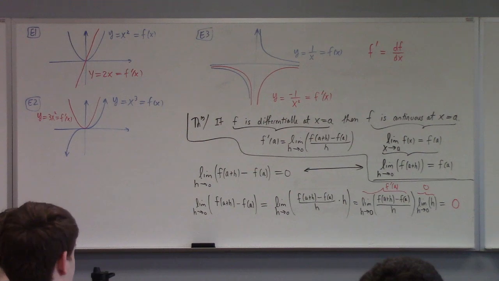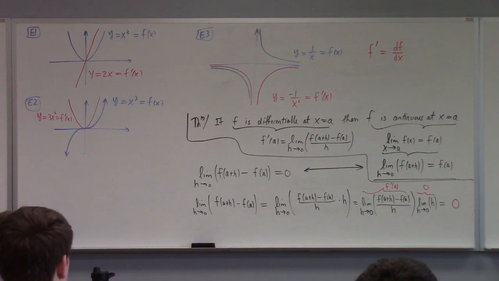There comes a time in engineering where you define infinity and things like that, and you start working with things past functions called distributions. But for now, for this class, for calculus, we deal with functions, and so we're not throwing infinity in as a value and junk like that. So when we have a discontinuous function, the derivative does not exist. All right?